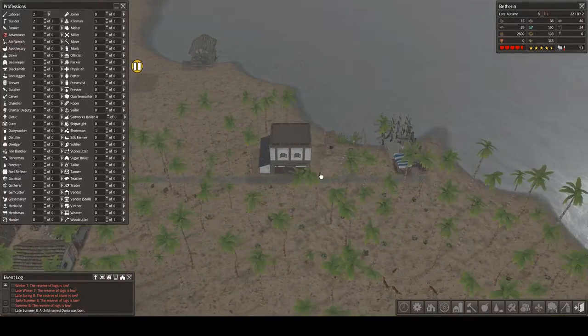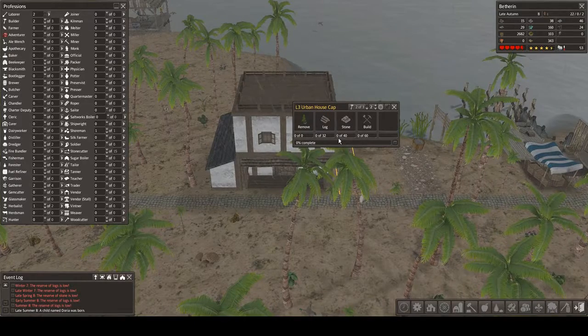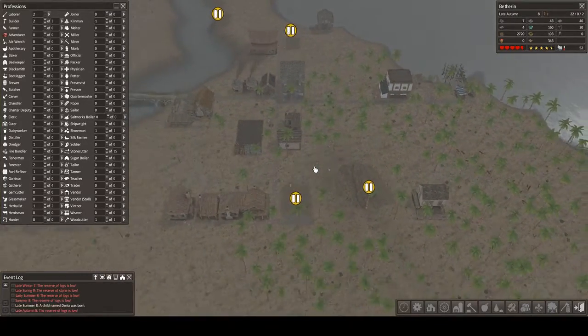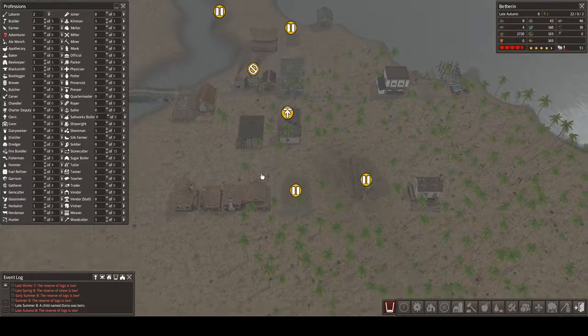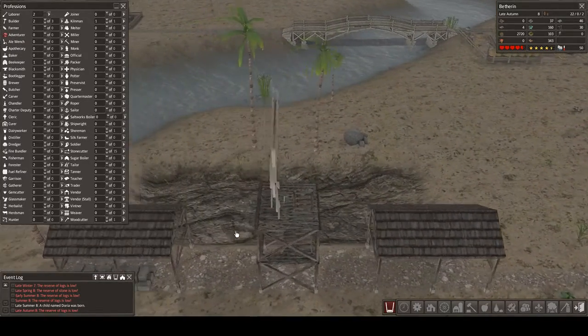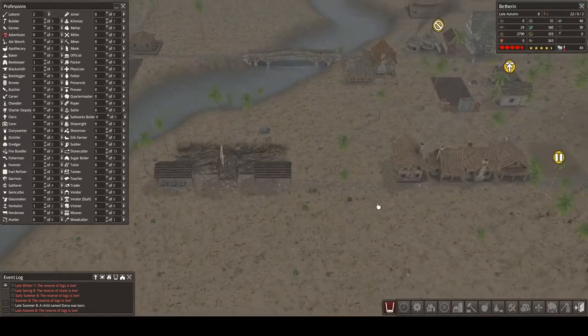Block off the fishermen a little bit, but they'll be fine. We're just waiting, I guess, maybe for food or something here. Good coffee. Alright. How's this guy doing? He's got a little winch set up. Good job. Keep it up.